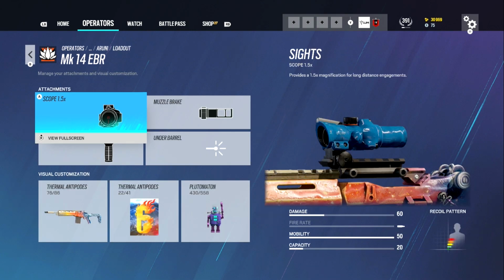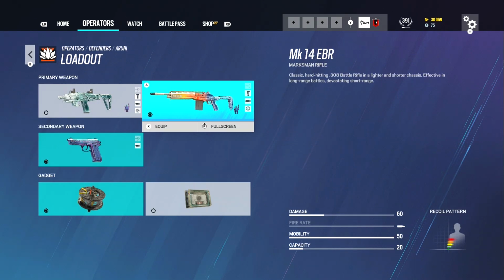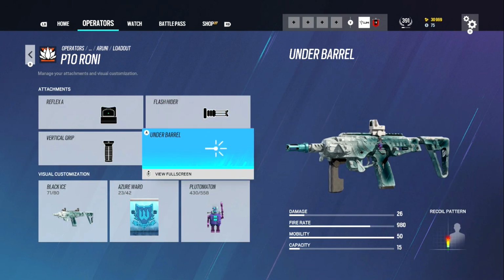On Aruni, I run the DMR, same thing as Dokkaebi, like I mentioned. And for the Roni, that's what I have on her.